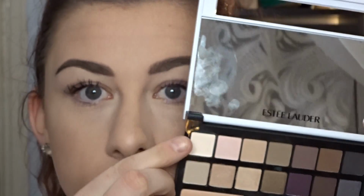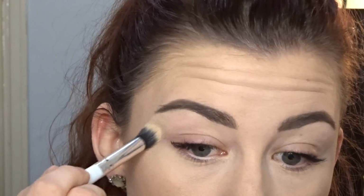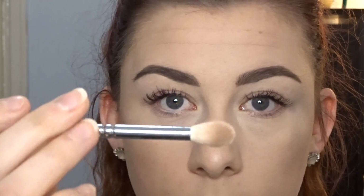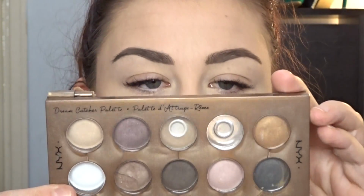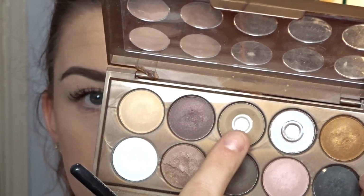Now moving on to my eyes, I'm going to take the same Estee Lauder palette in the colour 07 Untamed Teal 1. I don't really get the colours on this palette, it's really weird, but we'll just roll with it. And a round top eye brush and just blend that all over the lid to give me a nice even base.